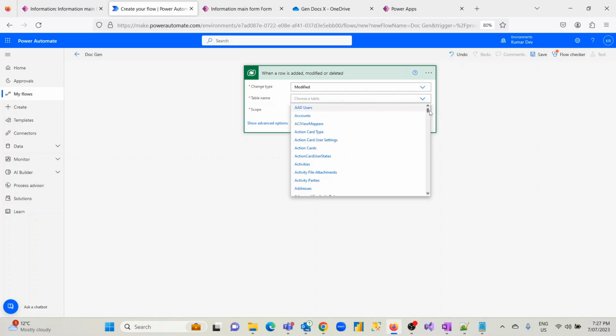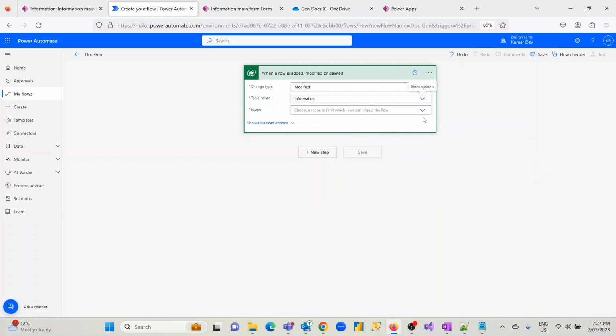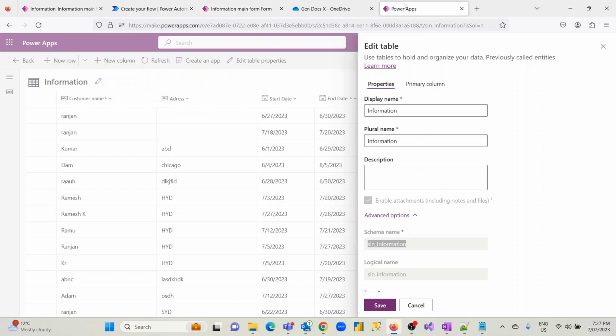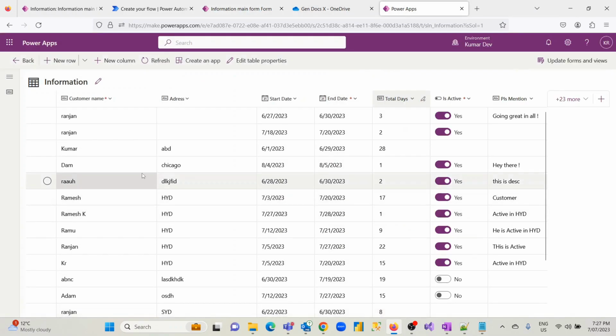So if I go here and go to my information table, I select the information table, and within scope I give the scope as organization. Within the columns, it now asks which column you want to have the modification done to trigger the flow or trigger the document. So I have to go back there again and find your column.